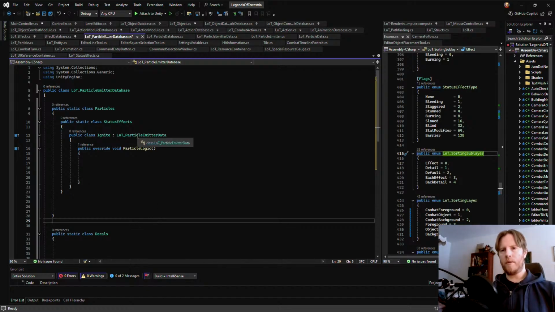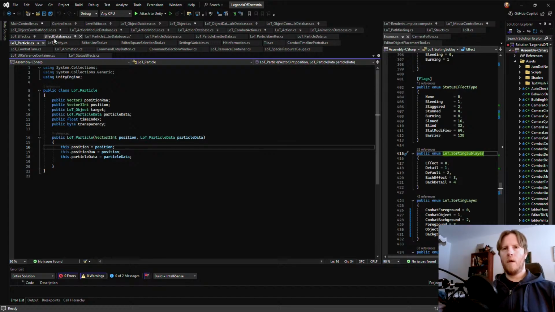The particle emitter data. We do want to have access to the particle.